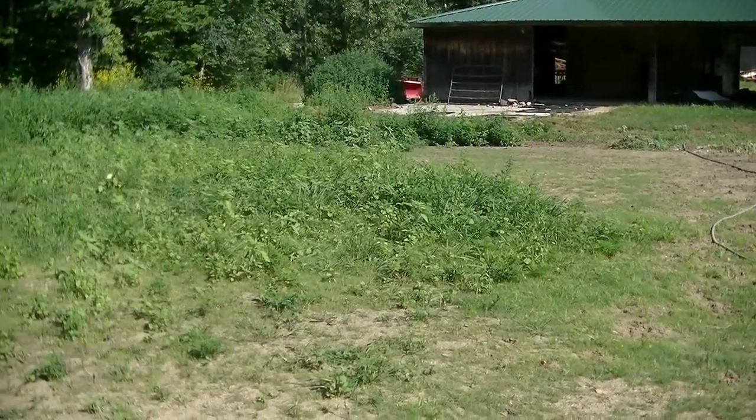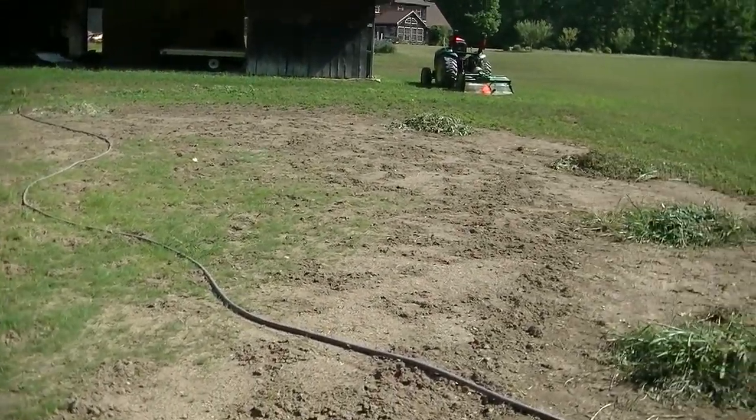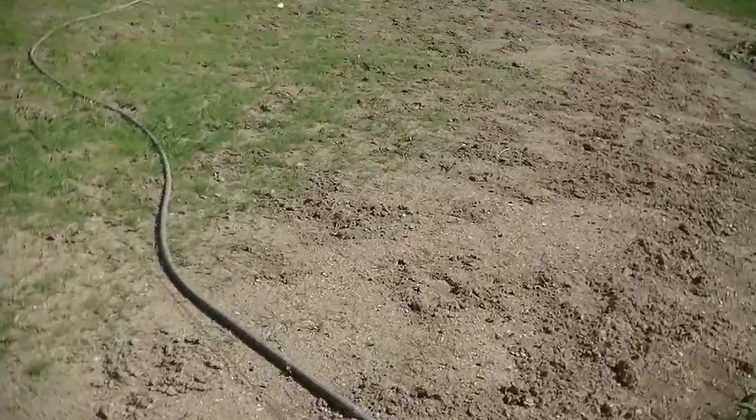They're almost easier to pull out when they're bigger, and we were trying to do a lot of the weeding right after it rained. But the one thing that happens when you do pull weeds is it pulls up huge clumps of dirt at the same time, so you just get patches. It pulls out a lot of the grass that you're trying to plant, and so you just end up with a patchy result.